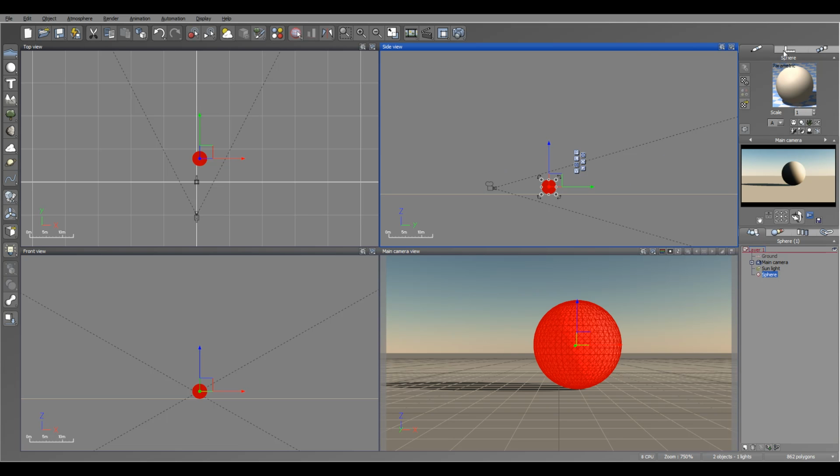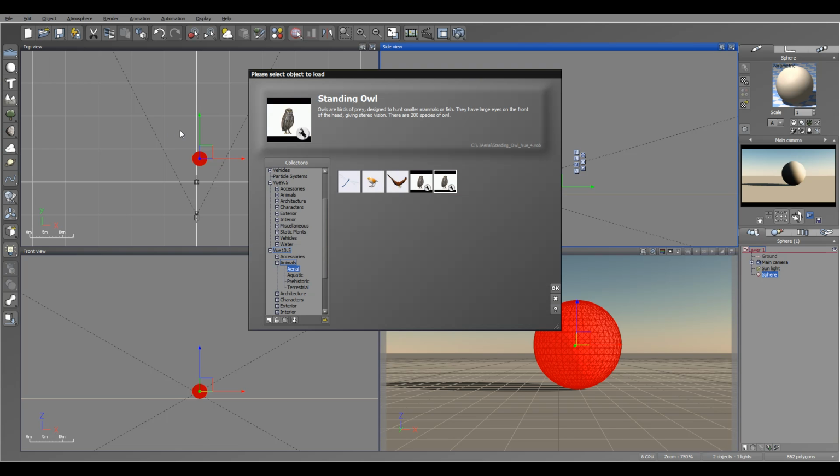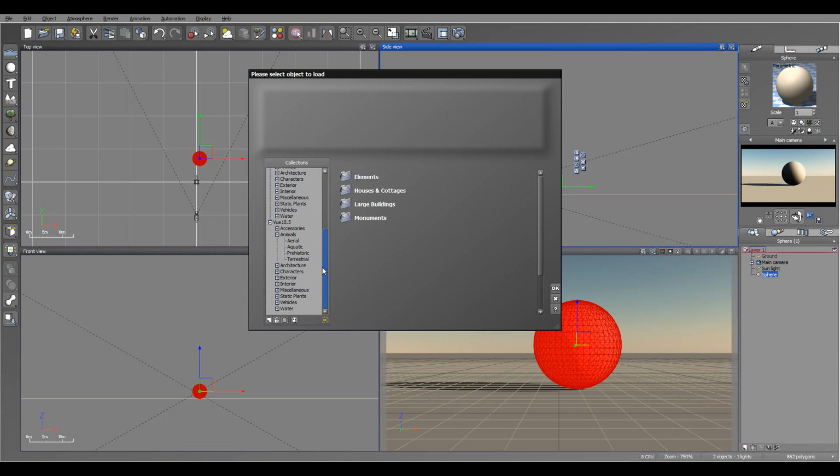So what I want to do is look at the properties that we have. First, on top is the object browser, where we have our parameters for our materials. You notice right here first we have Edit Selected Object, if we have the option for this. To do this, we need a little bit more complex object. So let's do this. I'm going to File, Load Object from our library, and I'm going to select, let's see, Architectural.